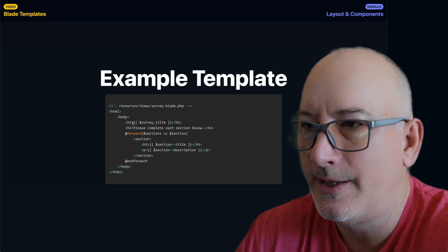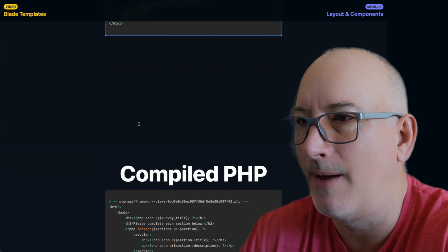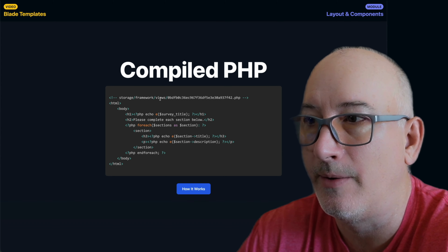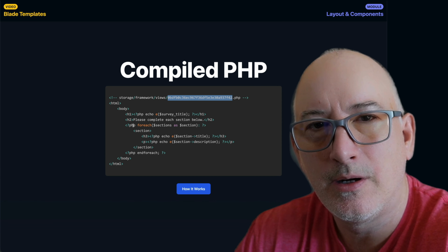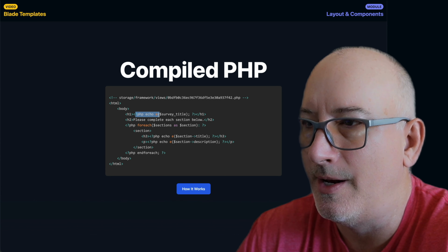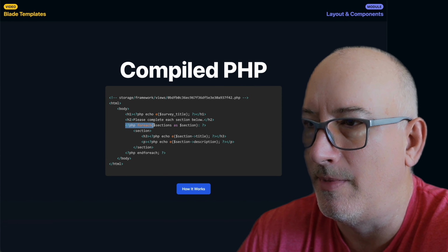Now Laravel does take this Blade template and it compiles it to a PHP file like we discussed. That might look something like this in this case. These are going to be stored in the storage/framework/views. It's going to have a big old hash in front of it. But now you start to see familiar PHP. So it took our Blade syntax and it emitted into this PHP tag. And then it took our Blade syntax here and emitted PHP.